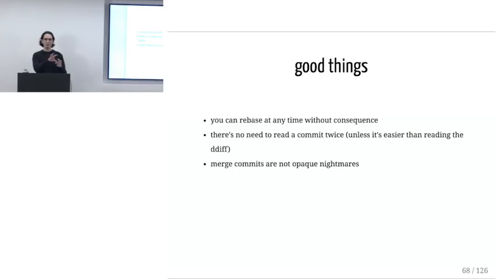The other thing is that if you merged changes in, it's the same. You've applied a diff to your branch. The diff that someone is aware of didn't contain the changes from the merge commit, and now it does. You're not diffing the entire state of the world from the last time you looked at it to the new state after the merge. You're only diffing the diff that you saw to the diff that is now there. So you can see the full contents of a merge and review, if there was a conflict, you can review the resolution, which is great.